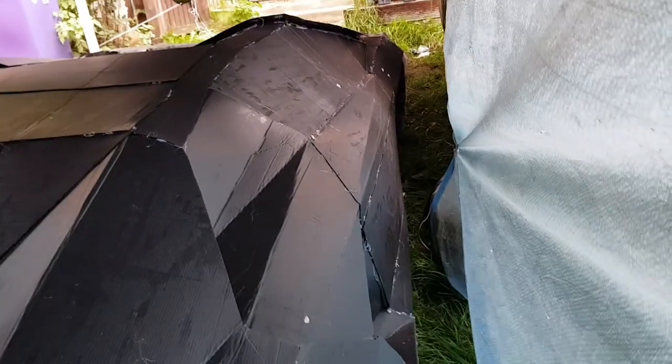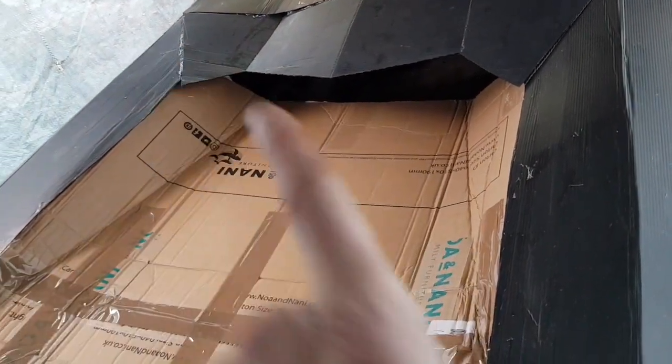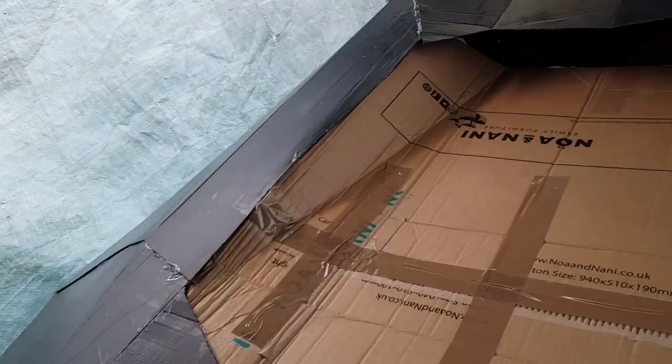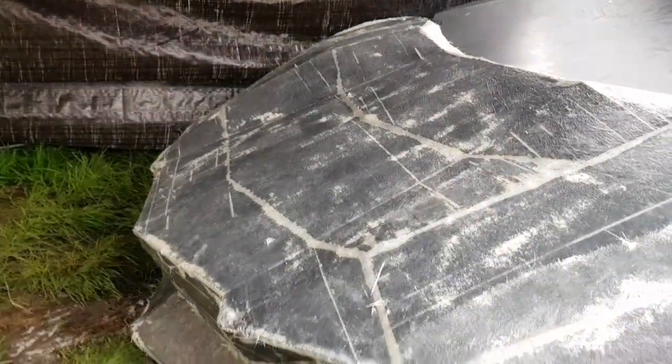This side was totally mangled, but now it's starting to come back into shape. For that side there, we've got sticks inside, hot glued to the side and onto the ground, keeping it in place, just waiting on the resin. But guys, this is becoming real. Can't really get a picture for scale just now, because we're sneaking up along the side of it. But we are coming alive. It's a beauty.